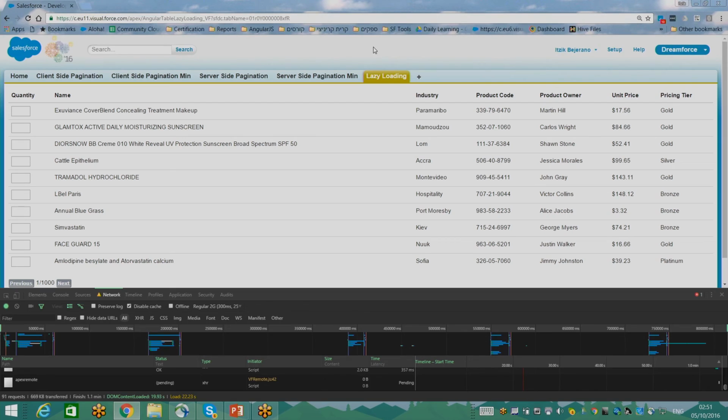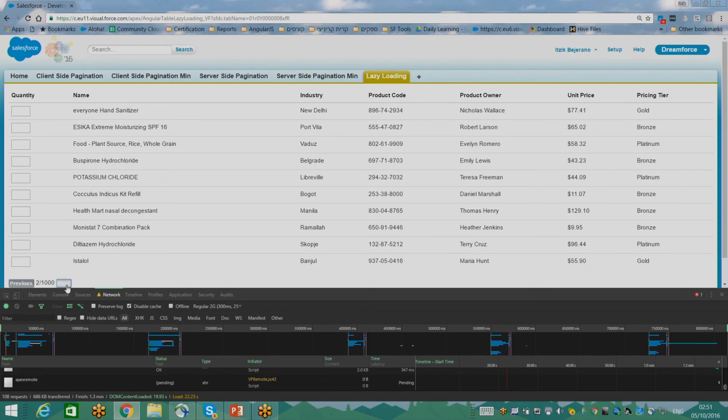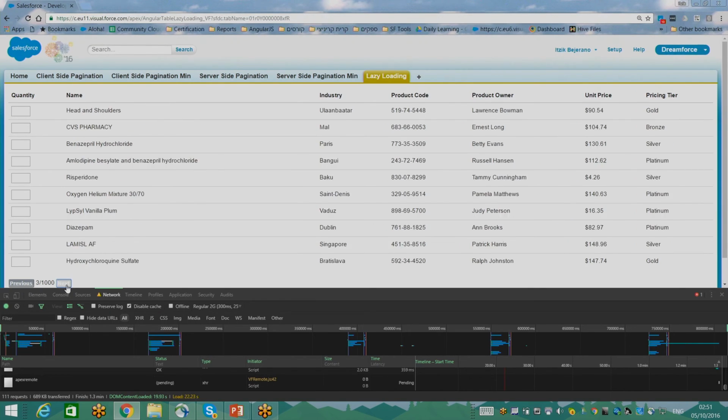And now, if you can see at this monitoring, you can see that the network is still working. It still brings the next and the next and the next pages. So now, when I move to the next page, it will be instantly. OK? I will not need to wait because it is doing it in the background.